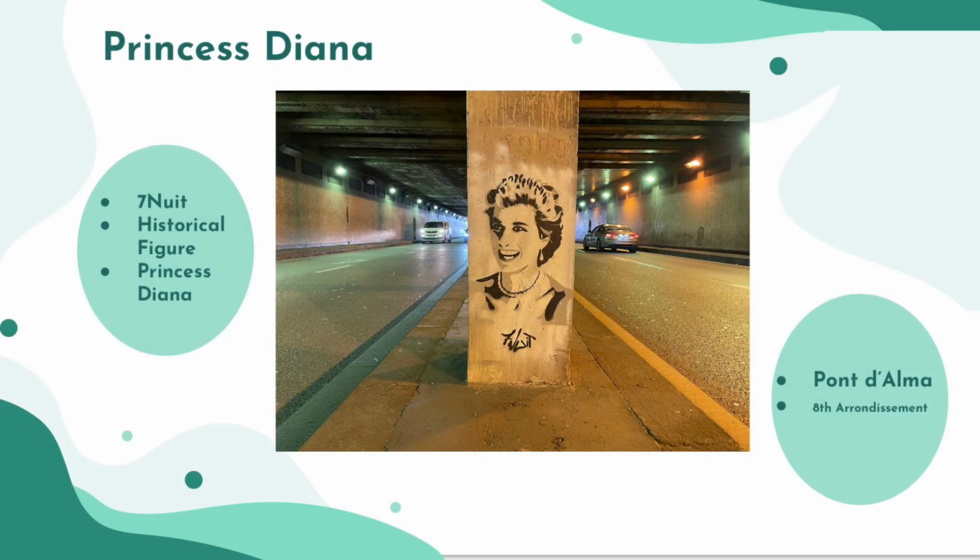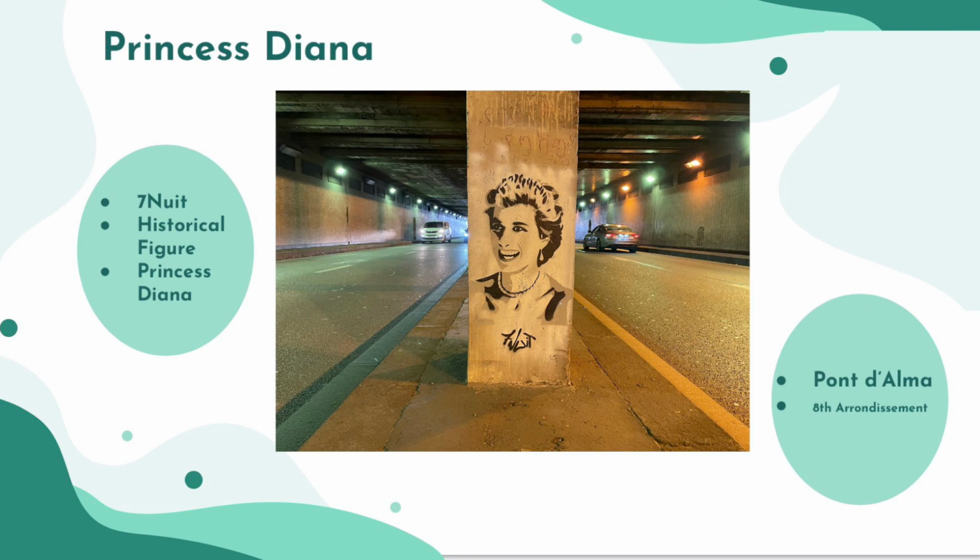So this particular piece is located under the Pont d'Alma in the 8th arrondissement, created by street artist Cette Nuit. So Cette Nuit used the stencil technique in order to create this piece. And an interesting fact about this is that Cette Nuit had originally put a stencil in another spot under the bridge, and it was covered up. And so Cette Nuit decided obviously to repaint it. However, he was really conflicted because he didn't want to involve himself in dialogue with this person who's going to keep on covering his work.